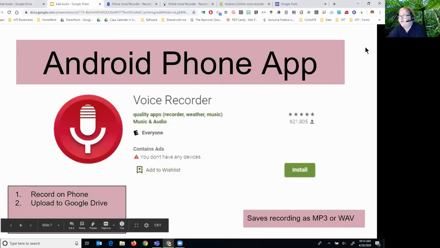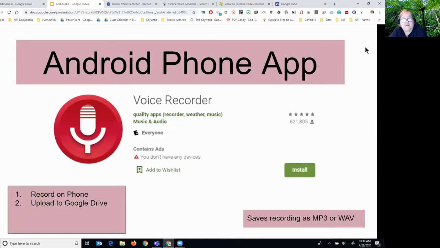I do not have an Android phone. So I called a friend, one of my other digital learning coaches, co-workers, and she tried this out and used Voice Recorder. It does save as an MP3 or WAV. I don't know if you have to choose or if it automatically saves as one and you have to switch to another. It isn't going to matter because both of those would go into slides. And so it would work, I assume, like the one on my phone. There would be some type of button to record and listen and save. And then she said, yes, she could upload it to her Google Drive. She also mentioned that you'd have to have Google Drive downloaded and installed on your Android phone.